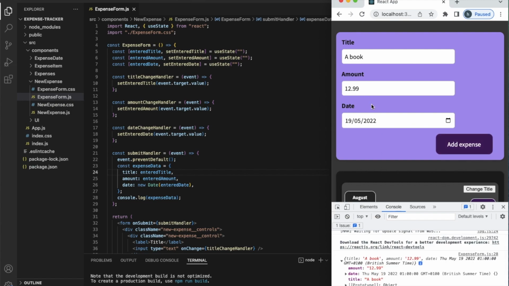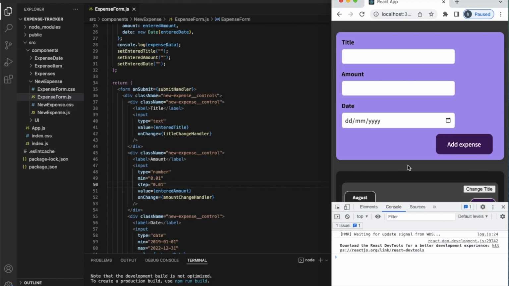So how do we clear this data after the form is submitted? To clear the data after the form is submitted, I added value attributes and pointed them here. So we not only listen to the changes, we can also pass the new value back.